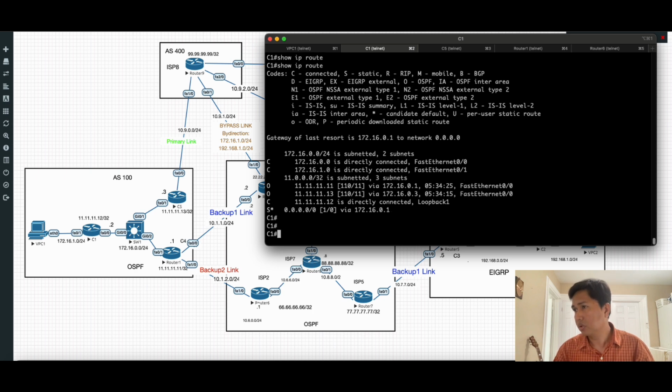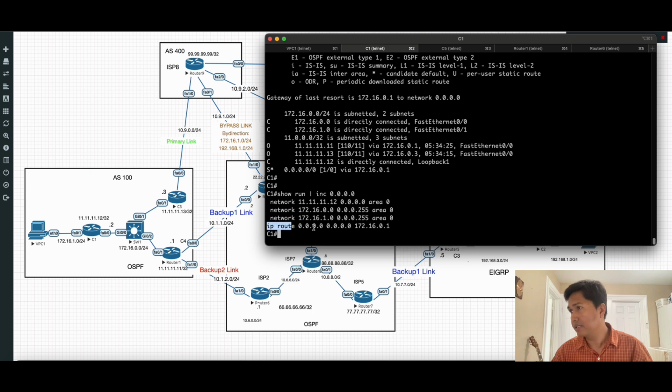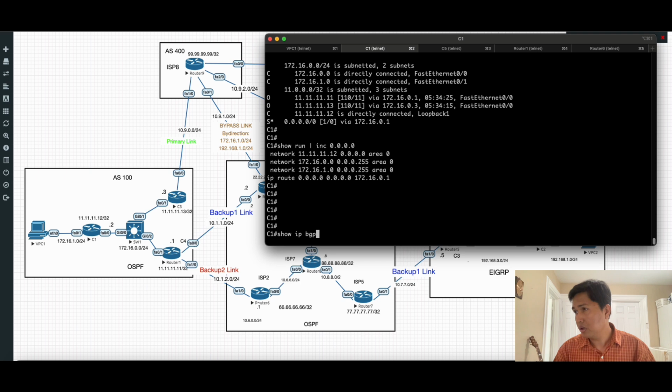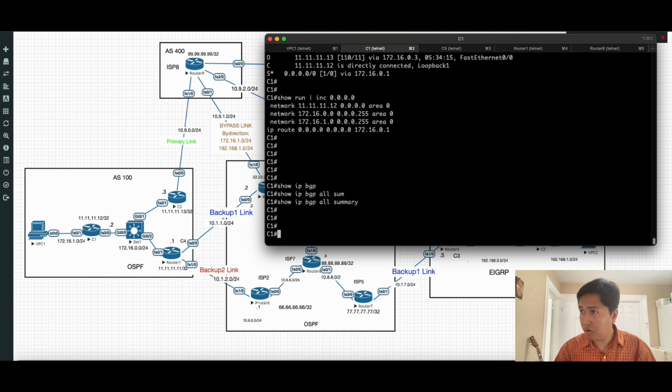Show run | include. Okay, so we have a static route there, and for the meantime, let's configure this one first. Show ip bgp all summary. We don't have a BGP neighbor.